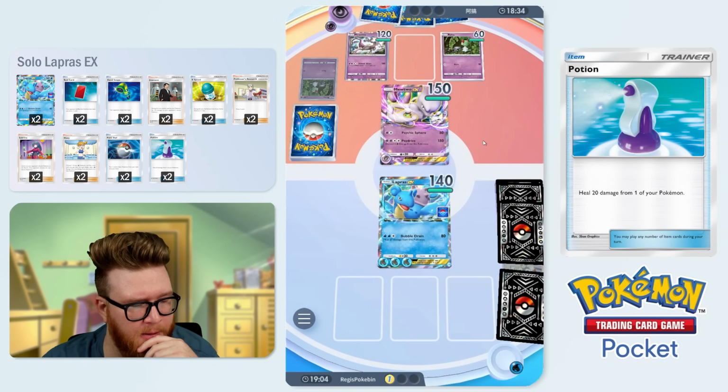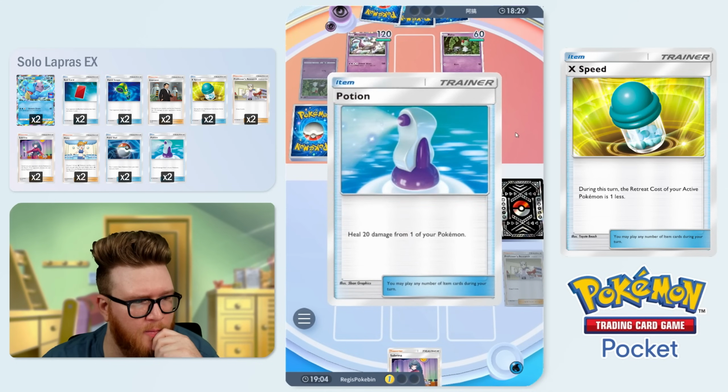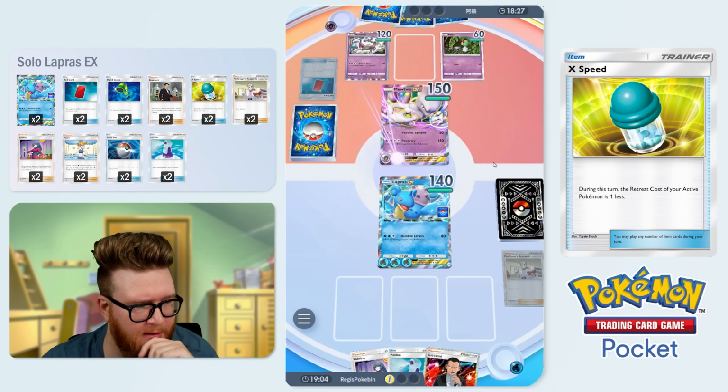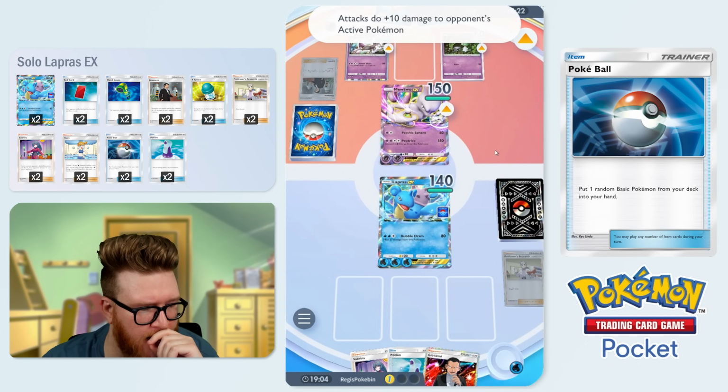Oh god, that's a big old red card. Oh geez. Like, dude, red card, it's like not getting played that much, and then when you least want it to be played, that's when they have it, you know. I think one Giovanni still matters here, by the way.